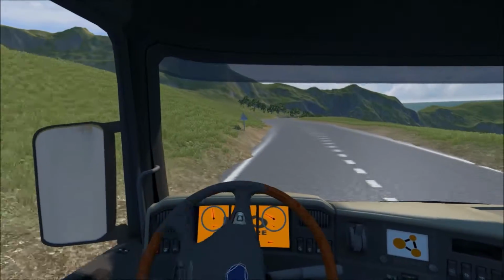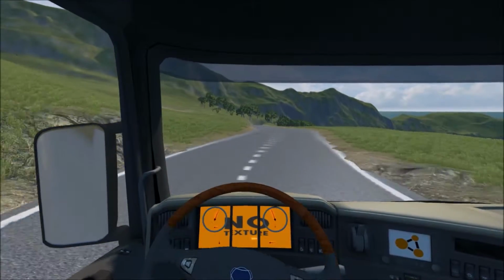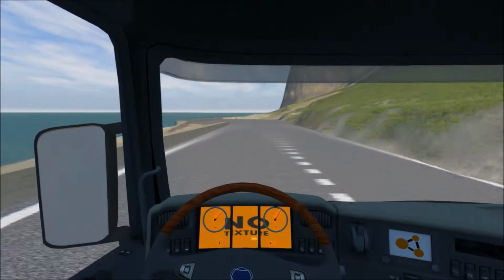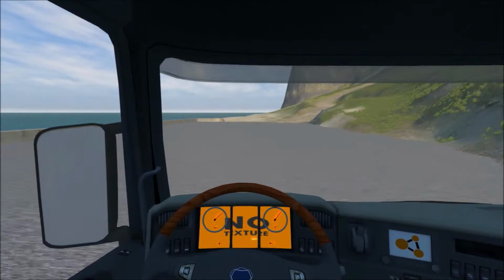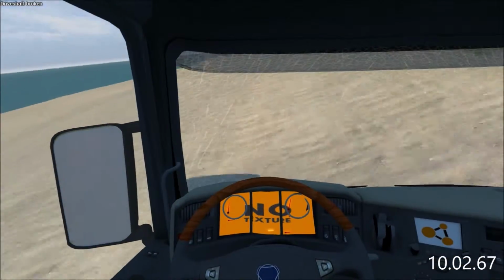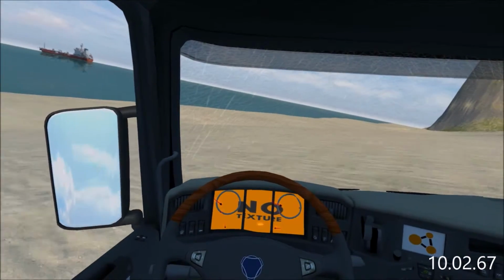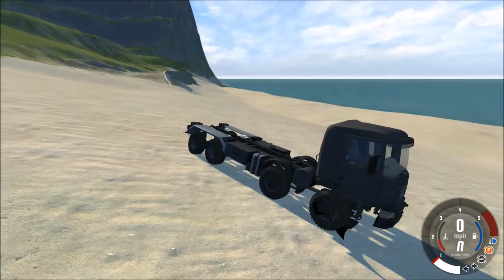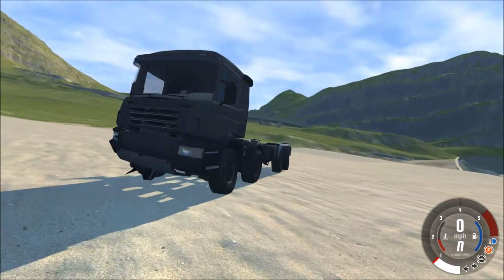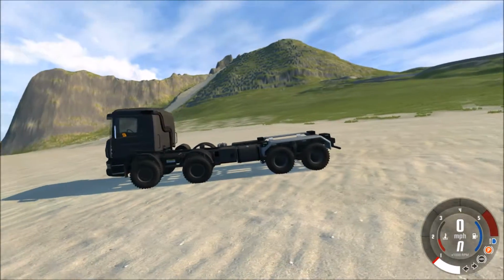speed parts of the track because it's heavy, but it's brilliant, and it didn't take me too long to get to the end. I believe my first run it was done, and not much damage really. It could even take the bump at the end of a track quite well due to its off-roading nature. So yeah, it did well despite being a big lorry. I would definitely recommend driving it. On to the next vehicle.